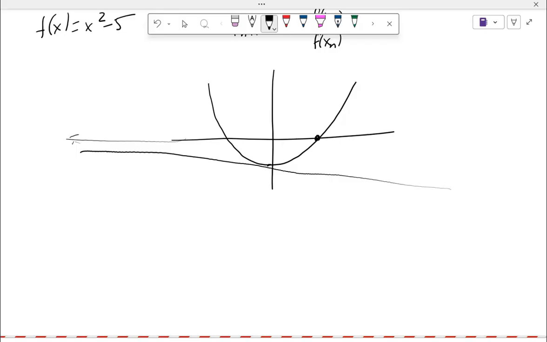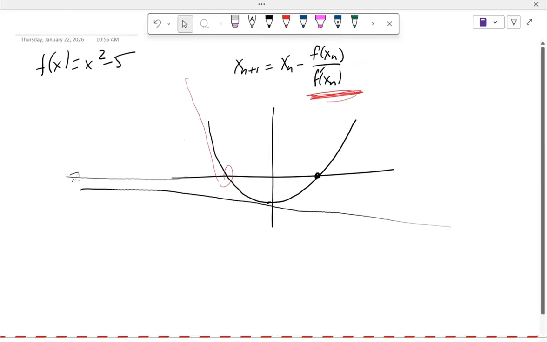You could imagine a scenario, actually this scenario will work. Now I'm over here. I'm going to use tangent lines that are over here, and I'm going to end up finding this root instead. So if I'm really, really close to a spot where it's really, really flat, I might not ever find the 0. I might find another 0 that I wasn't looking for. There's going to be issues. So we need to worry about these zeros in that denominator up there.